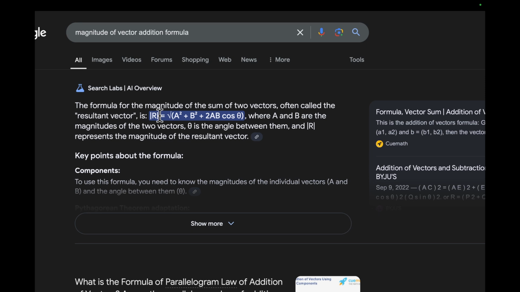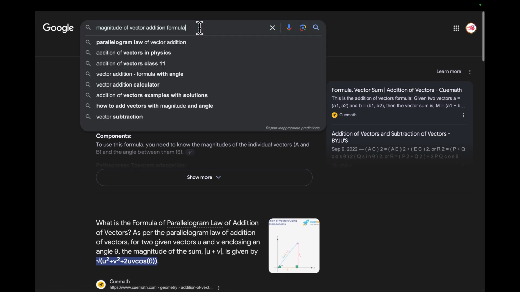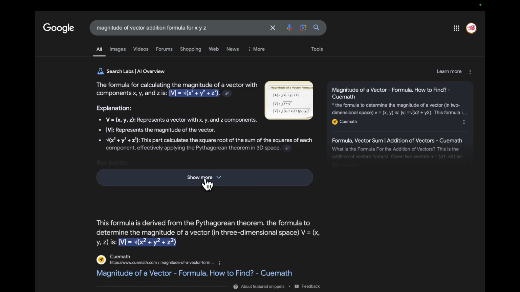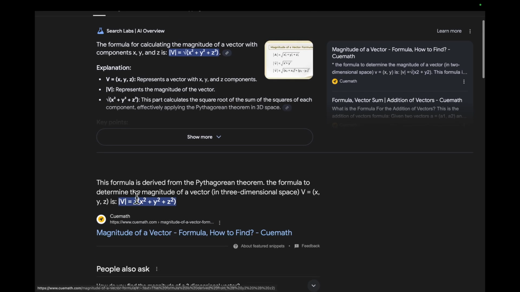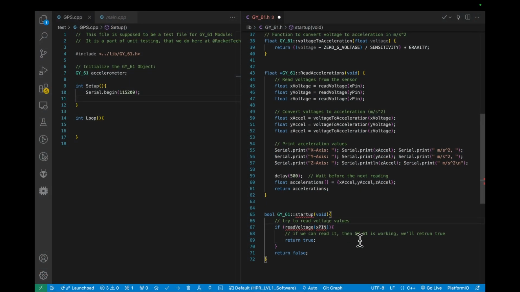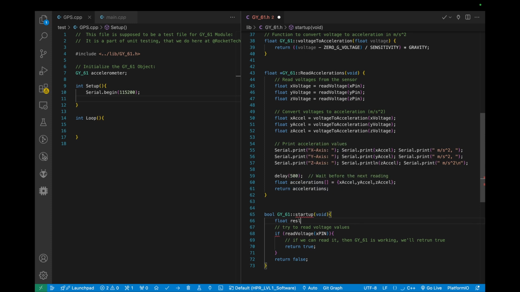Oh, so we're trying to get a real world value so we could check. Right. We could use these calculations so we don't have to calibrate or anything. We could just use these values to prove that we're on Earth basically, so it's actually connected the way it's supposed to be. Right. So if there are three vectors along x, y, and z, their resultant magnitude will be this. And if we check, hey, if the resultant magnitude... okay, so how will we do that? Let's say we have a variable here, float resultant.